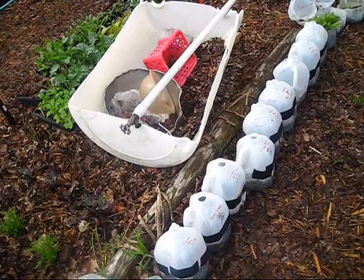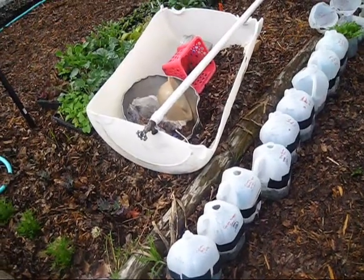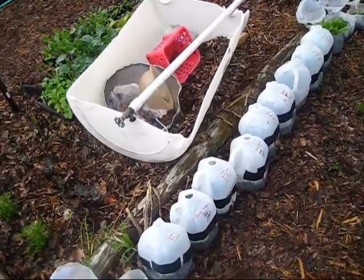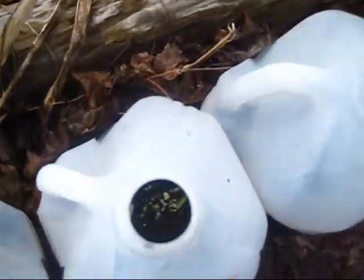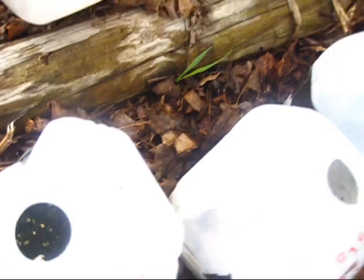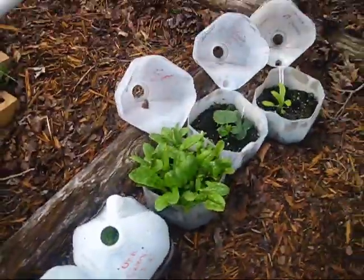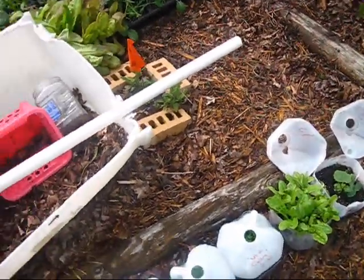I have a few beefsteaks but my other varieties of tomatoes were not germinating at all. So I went ahead and used the same jugs, the same soil, and just put more fresh seed on top. Look — we've got seeds there, seeds there, seedlings there — see all those seedlings? I've got some there, some there. They're doing really really good. I reseeded all of those.